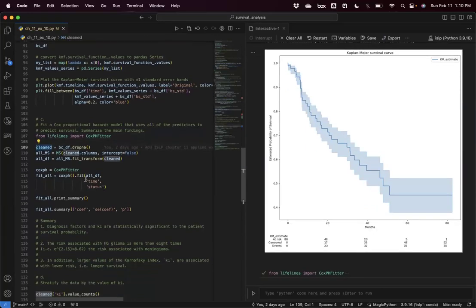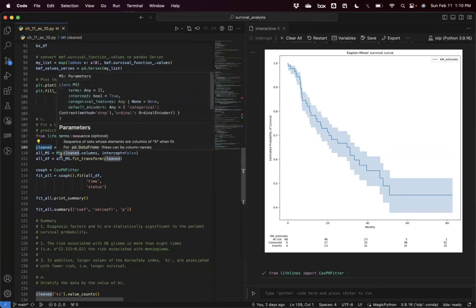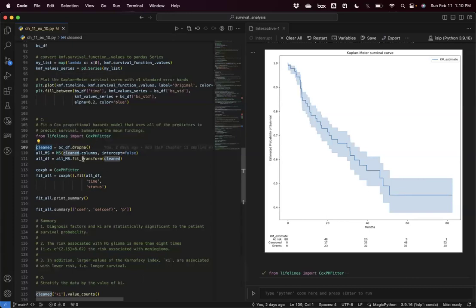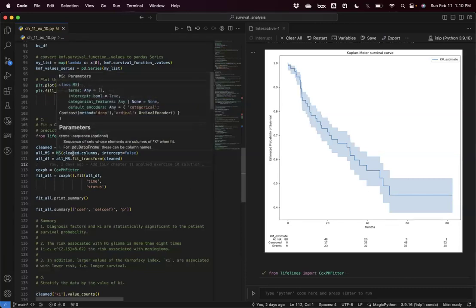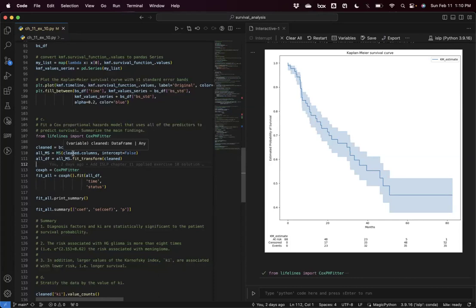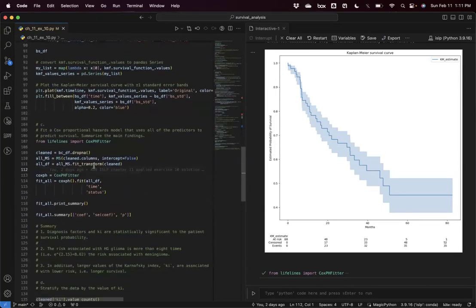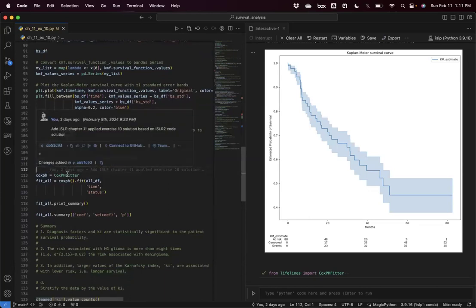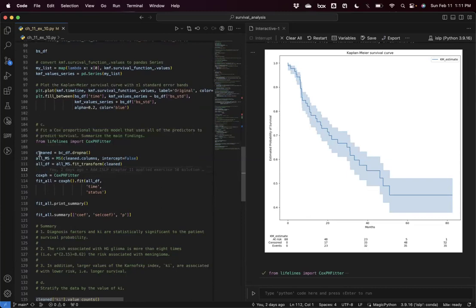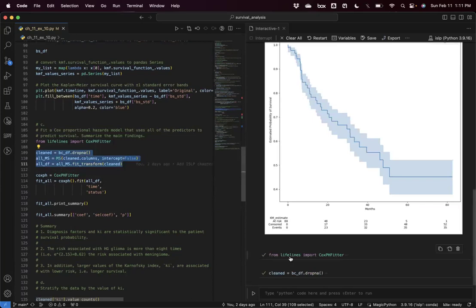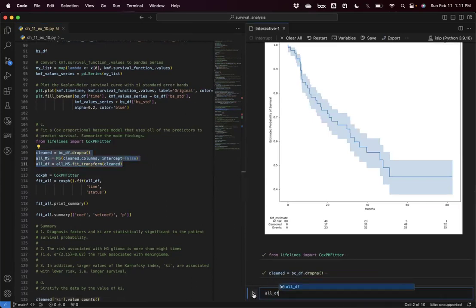So we're going to do this, right? We're going to do some cleaning first. As you can see, we're going to use that MS utility function from the ISLP to clean the columns and do the one-hot encoding. So we're going to do the cleaning, dropping any NAs. Besides that, there's one row with a missing value, so we're going to delete that one. Then we're going to use the MS function that we already called up there, okay? We're going to use the fit transform to do the cleaning and get that clean data set. And this is how it looks.